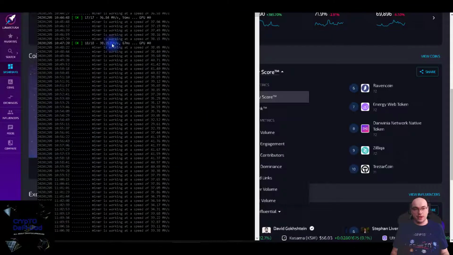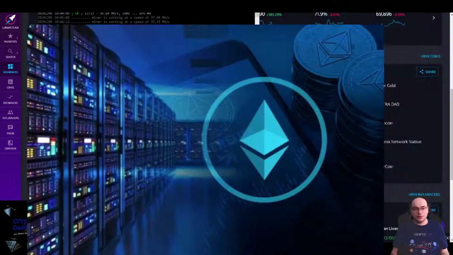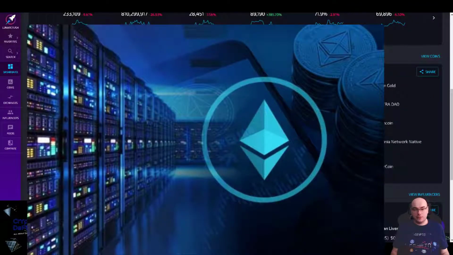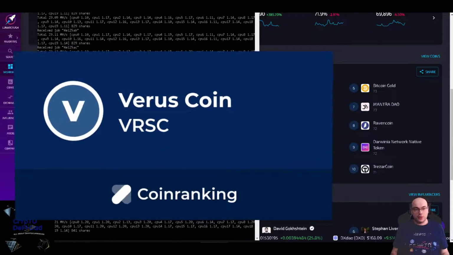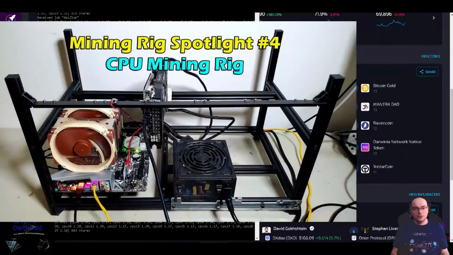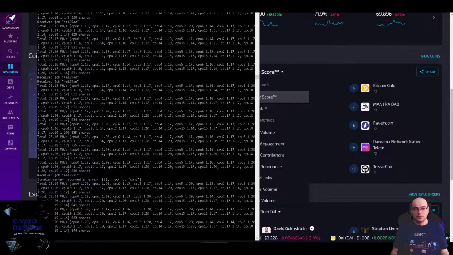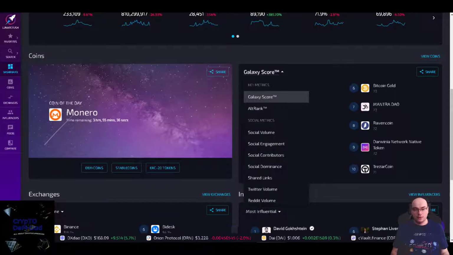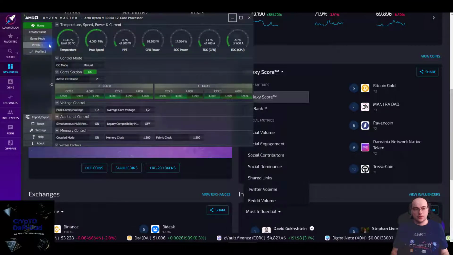You can see here I am mining right now to share with you my results. I am mining Ethereum right now using the T-Rex miner, and mining various coins with my CPU using Hell Miner, guys. This is right now on my PC at the current recording. As you can see, this is how it looks.